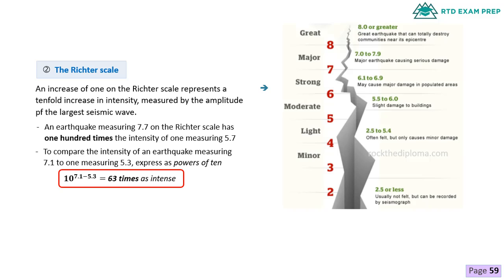As we show examples of what these different readings could mean on the Richter scale or the pH scale or decibels, it's important to note that no question in Math 3-1 would ask you to interpret a single reading on a logarithmic scale. Rather, you'll be asked to interpret how one reading relates to another. As an example, if you were asked to compare the intensity of an earthquake measuring 7.1 on a Richter scale to another earthquake measuring 5.3, we could say that the difference in those two values represents the power of 10 times more intense that it is. So, for example, 10 to the 7.1 minus 5.3 evaluates to give 63. That's how many times more intense the larger earthquake would be than the smaller one.